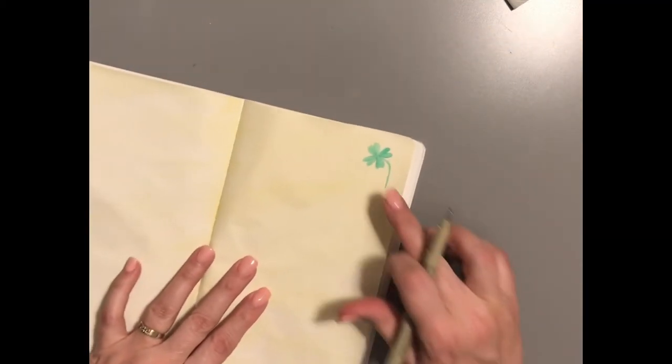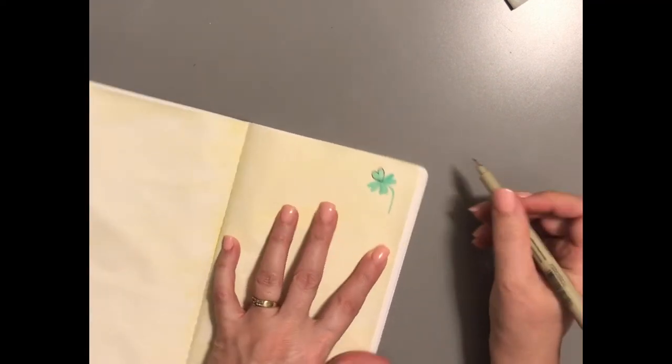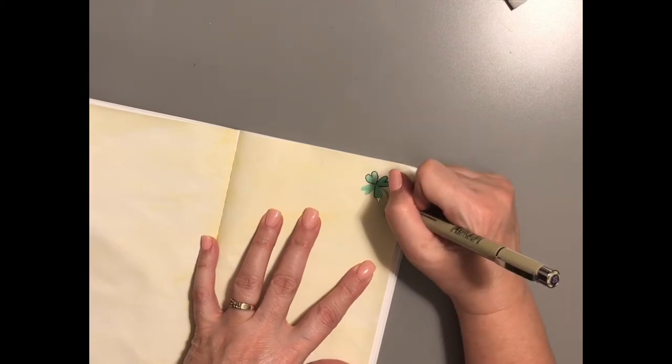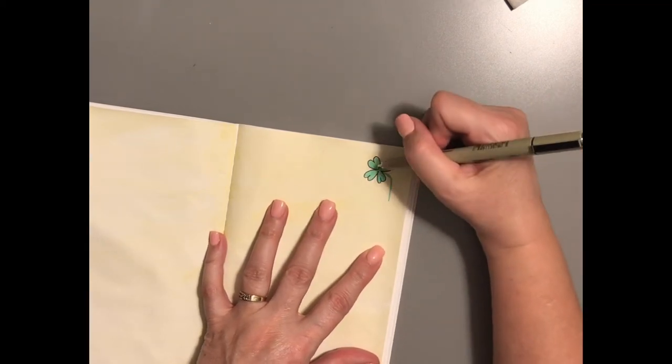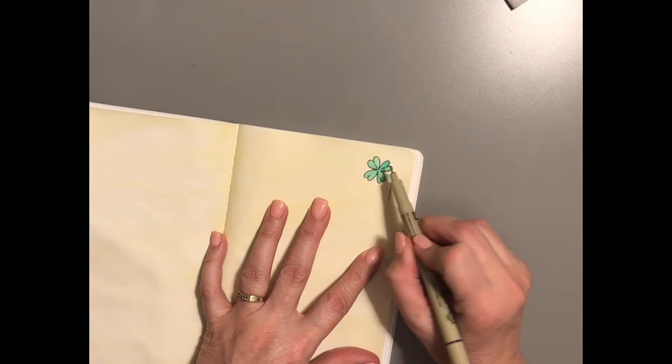All right, I think I'm gonna outline this one too. It just makes it pop. Maybe I'll put a little vein in the middle of the leaf like they have.